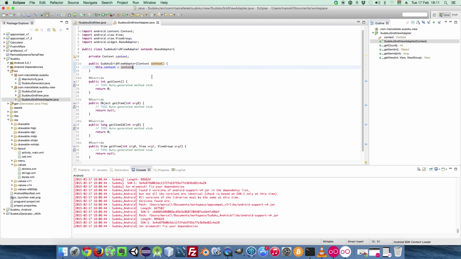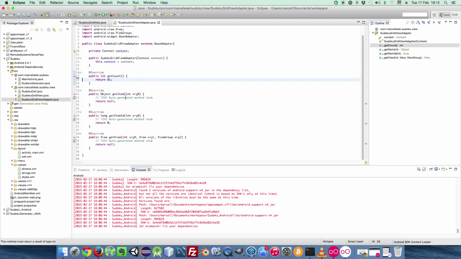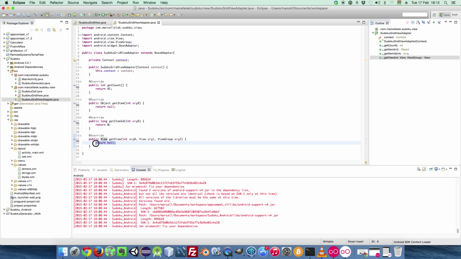Okay, so let's inflate our Sudoku cells. First, we have to set the count to be 81. I will remove this and return v.